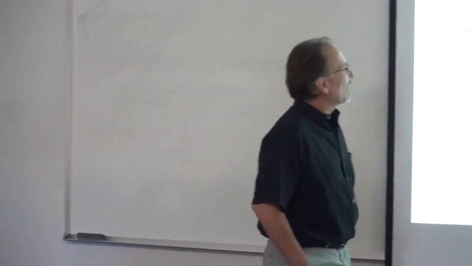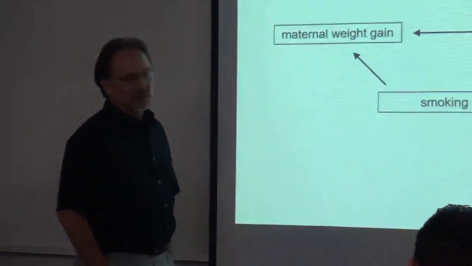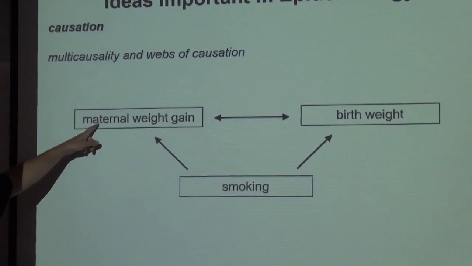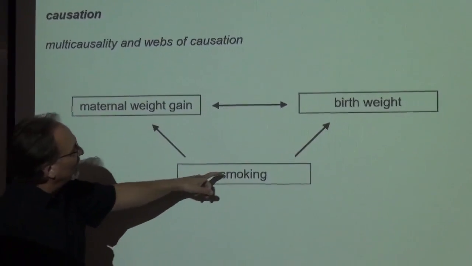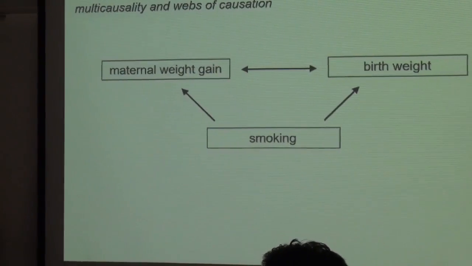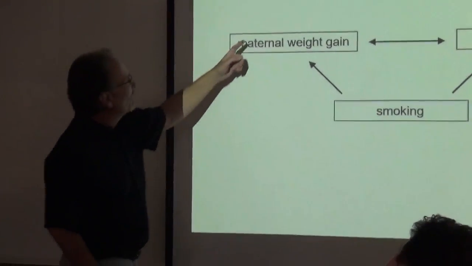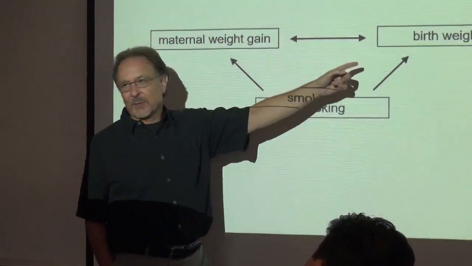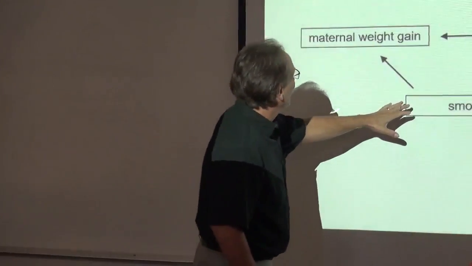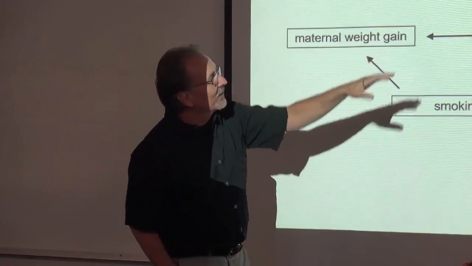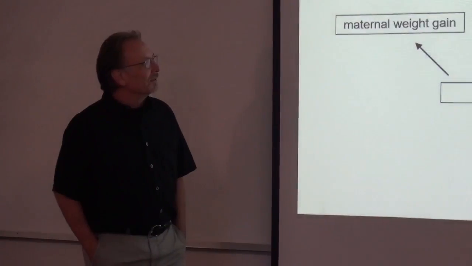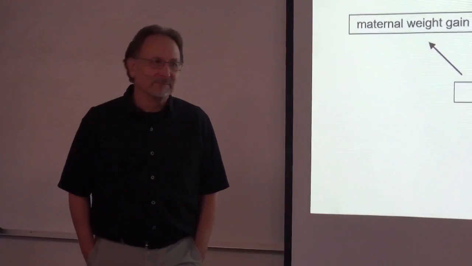It's a relationship among maternal weight gain, birth weight, and smoking. Okay? Someone smokes, it's going to have an effect on maternal weight gain. It will therefore be an intermediate effect in birth weight. Okay? Because maternal weight gain is directly related to birth weight. So if you have this intermediate effect, it's going to reduce maternal weight gain and thereby negatively affect birth weight. Okay?